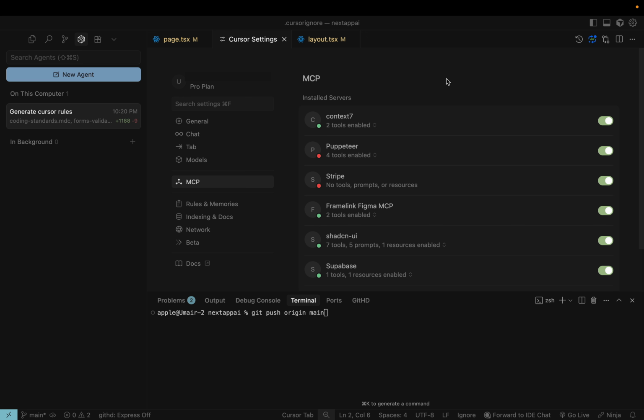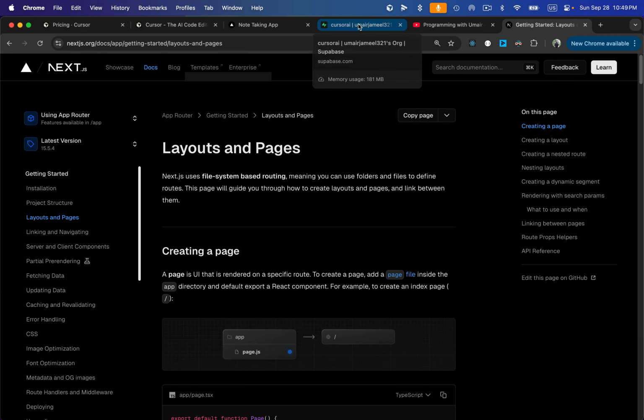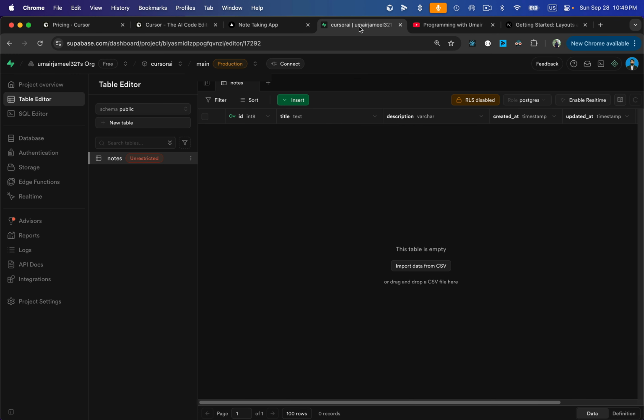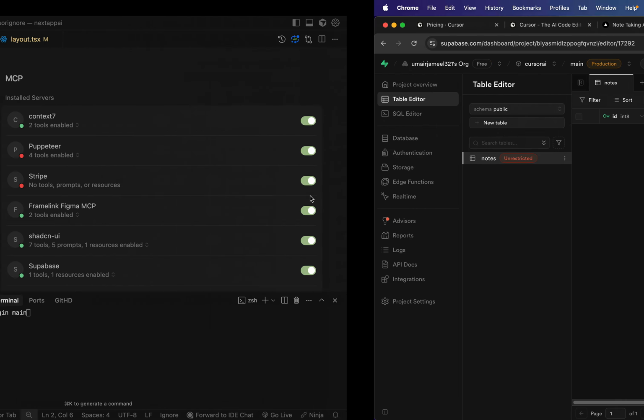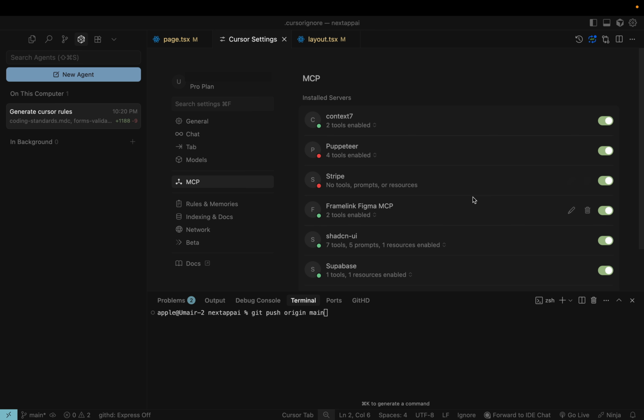So it means that we can actually give it access to our external databases as well. For example, right now I'm having this Supabase database, okay, and this is a Postgres database. What I want is for Cursor to be able to know what kind of schemas I have added over here, rather than actually taking a screenshot and explaining it, writing a long prompt. It should be able to know that. Okay, so this is how we can enable external access. We can create our custom MCPs as well.